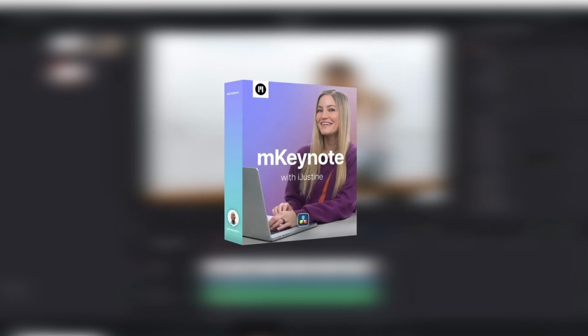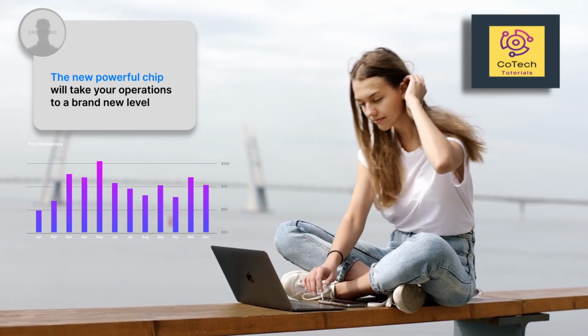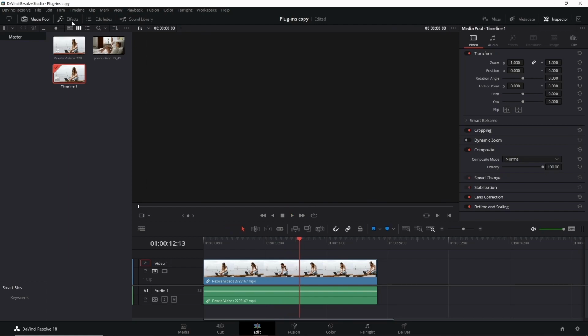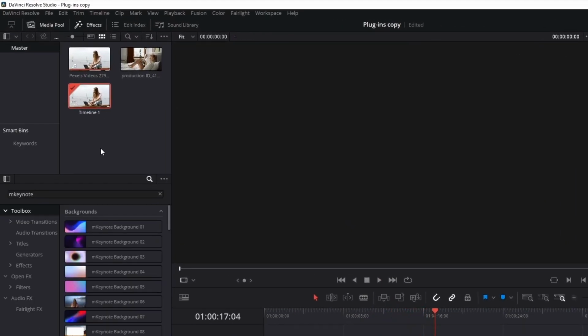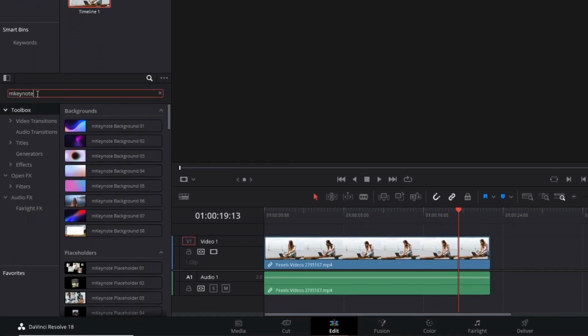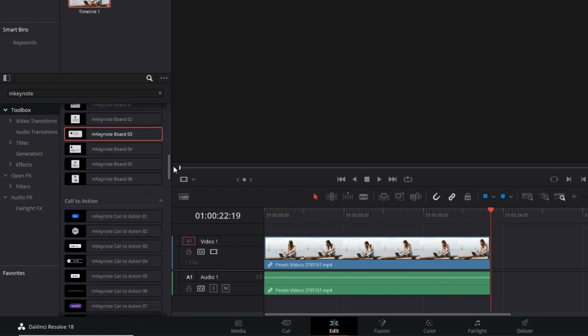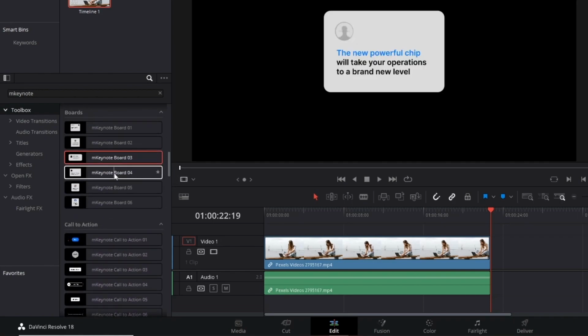According to the creator, this plugin is based on minimalistic and clean Apple Keynotes. So all the effects, transitions and titles will be smooth and simple. Install the plugin and here inside DaVinci Resolve, all the Keynote content can be found inside of the effects panel. Type M Keynote here in the search bar to see all the content variety. It includes backgrounds, titles, effects, logos, transitions, and more. If you place your mouse over the effect, you can see a preview and know what each of these options does. By clicking on this star in the corner, you can save this effect as a favorite.